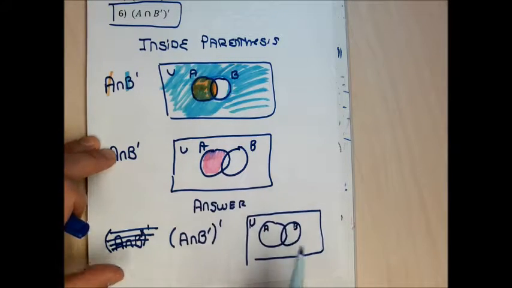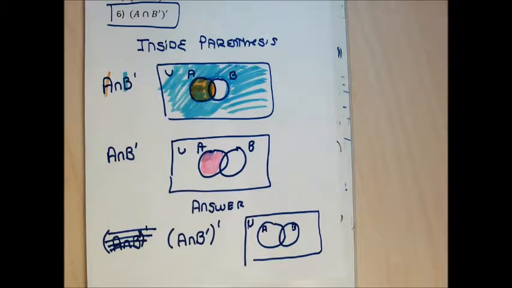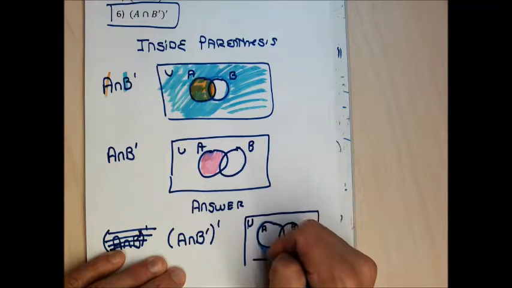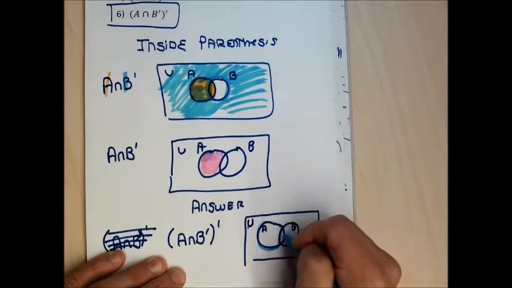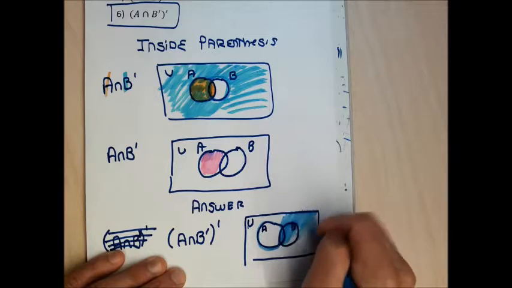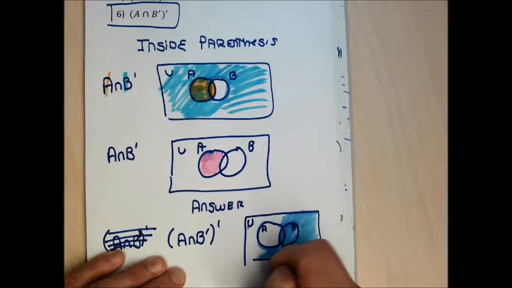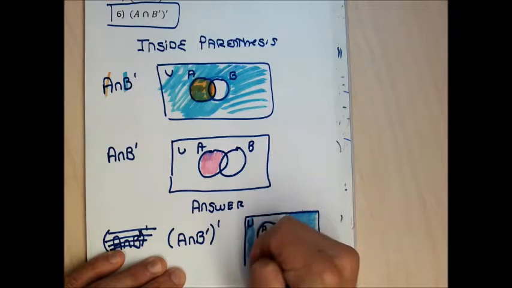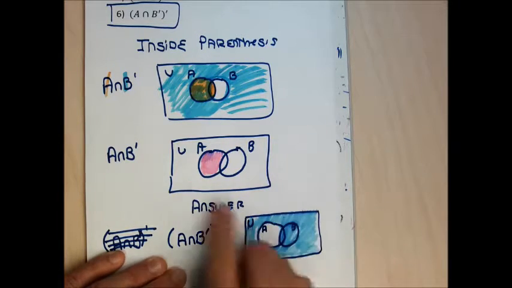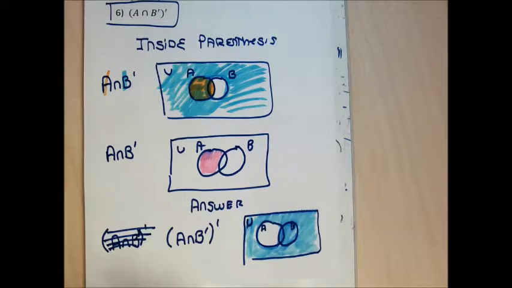So to complement this set, I just want to draw anything that's not part of this set. My answer is going to have everything that's not part of this region. So I'm going to go around the region that I just drew and shade everything that's outside that region. The only thing that's going to be open in my answer is the region above it. So I took the complement of that graph. The complement of any graph is essentially shading in the rest of the universal set. That's going to be my answer to number 6.